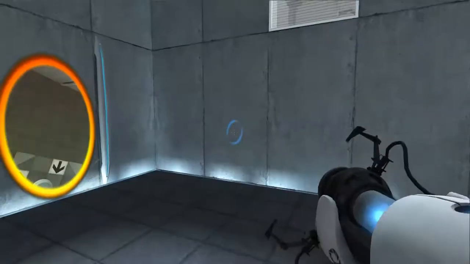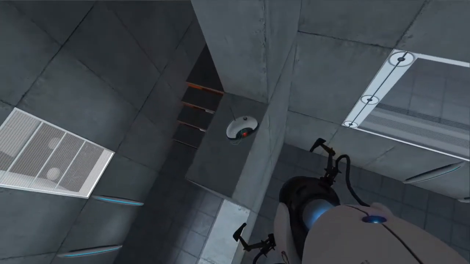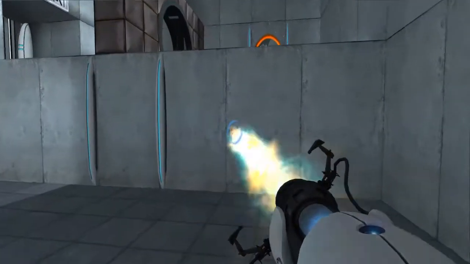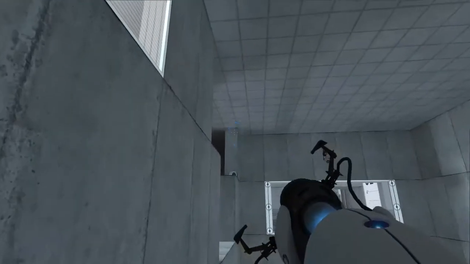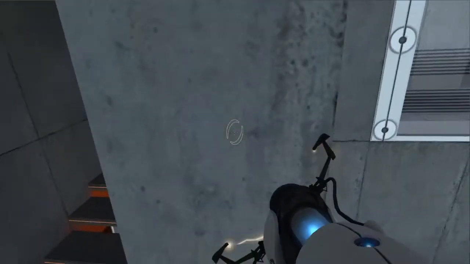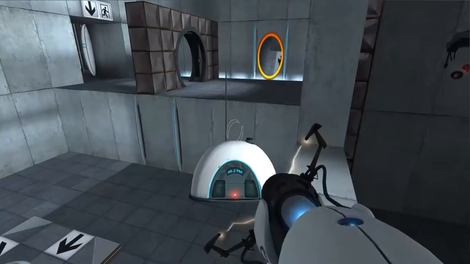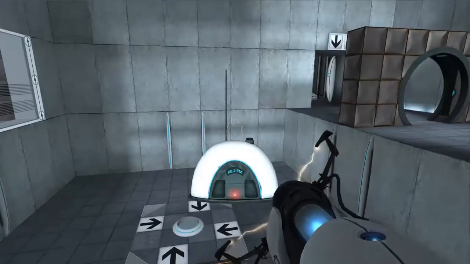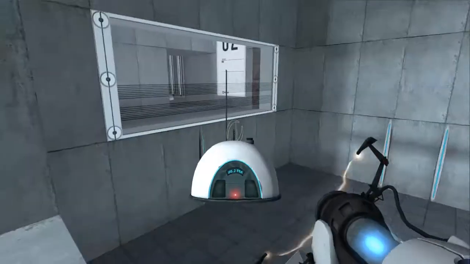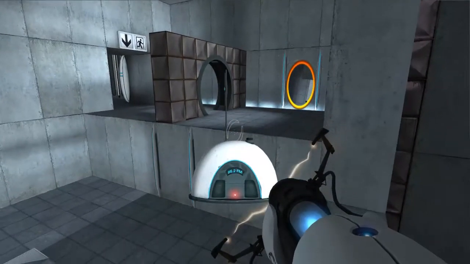Oh wow, that's helpful. I want to get that radio. I've never noticed it before. Look! It's a radio! How do I get it? I want to get that radio. Did I get it? Look! What's this doing here? Weird. I'm going to take it with me. Where's the door? There. Right, okay.